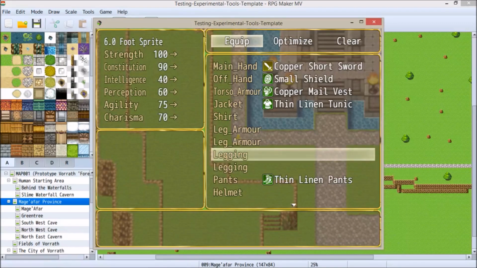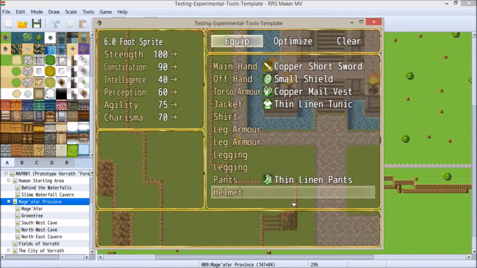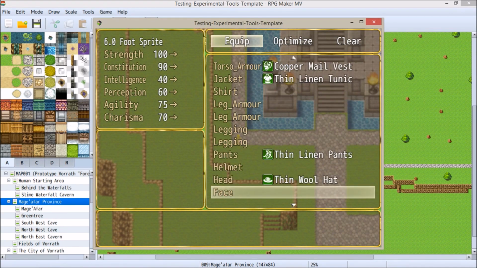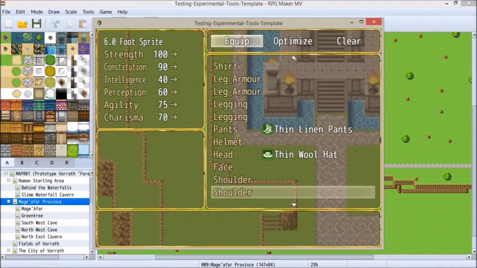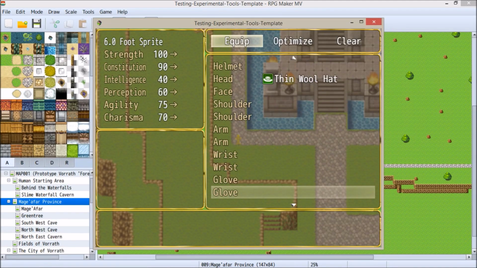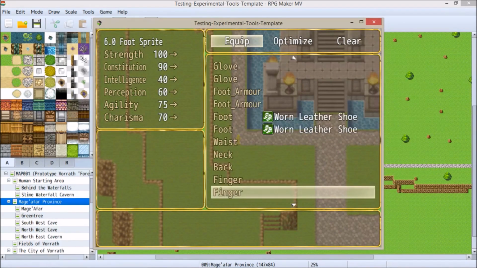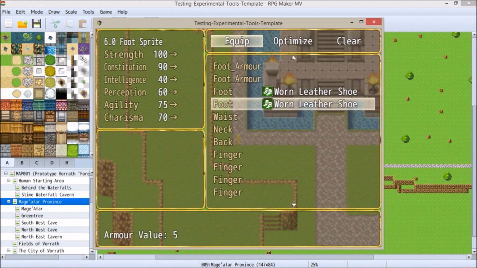You have your leg padding, like leg gambeson, the padding so the armor isn't cheap, and your pants go underneath that. It's actually based off of history. You have your helmet, and you can put something like a toucan on it. There's your mask, your shoulders, two shoulders, two arms, wrists. You can read that stuff. And your feet, like your socks or shoes, and the waist.